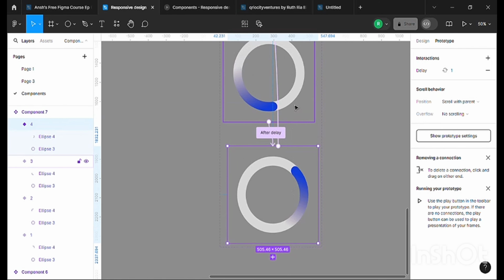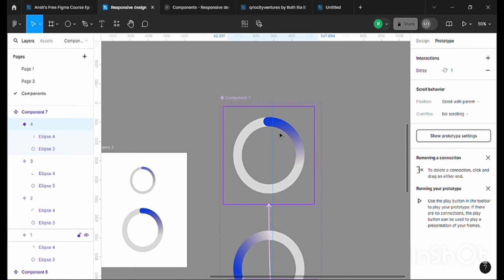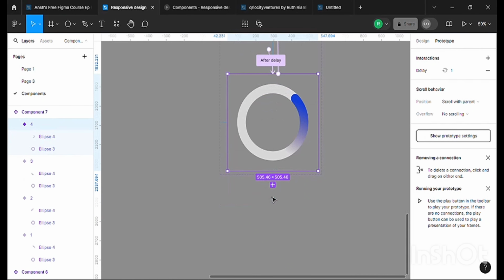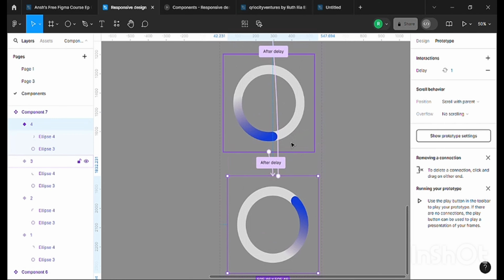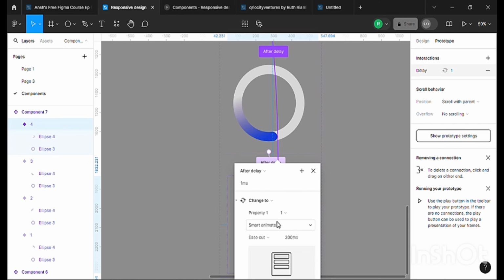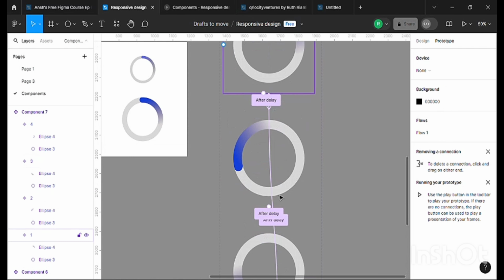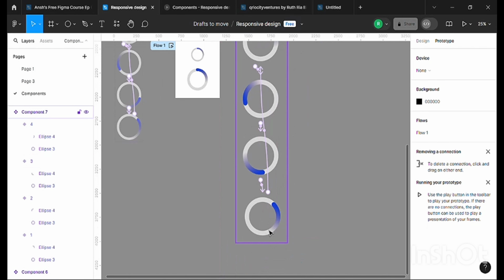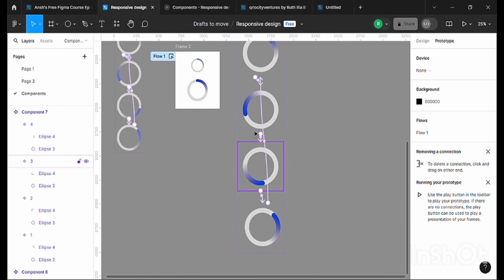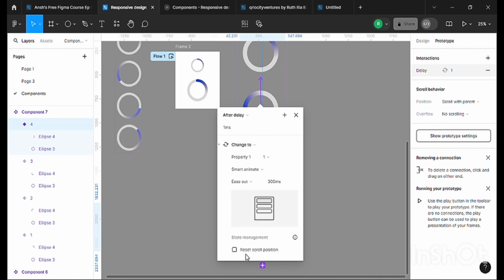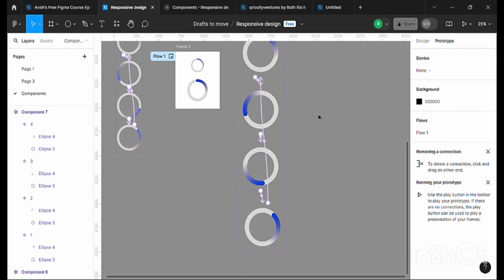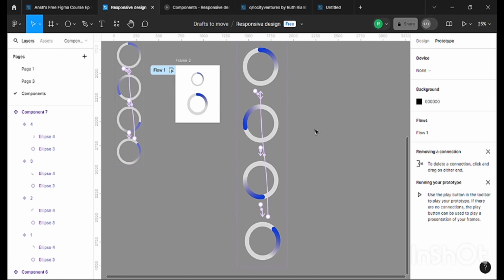Now let's go to the third point, that is always remember to add interaction between the last and the first variant. Okay, or else the animation will stop after one loop. So to make it continuous, you need to add the last interaction. So these are the 3 points that you should remember while making a loading animation, and these are the areas where beginners always make mistakes.